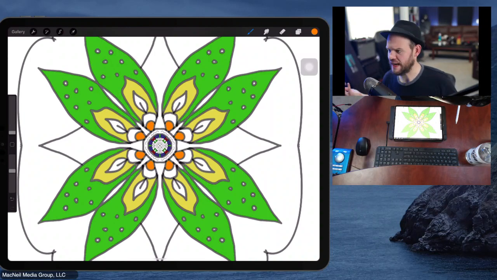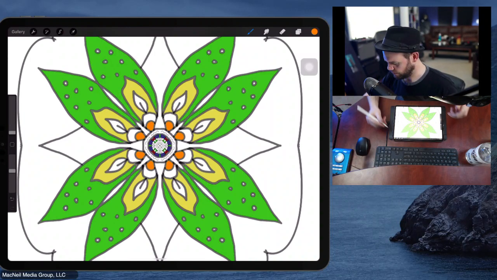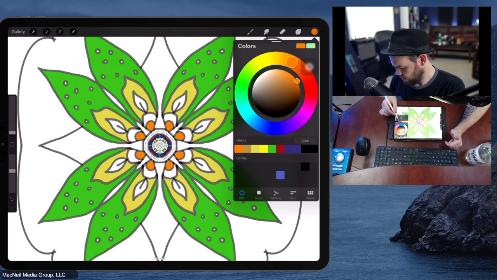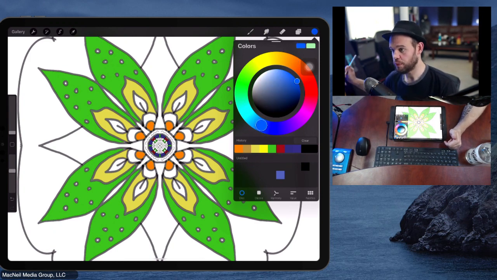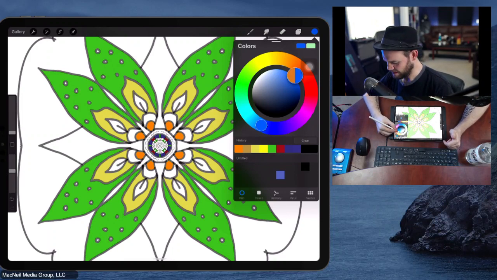What color should we make the diamond, do you think? The diamond's pretty cool. I like blue a lot, as you can tell from the blue light that's shining off the side of my face right now, because I have a blue light there because I think it looks cool, and this room is blue, and my background's blue, and pretty much everything I do has the blue hue, tint, shade, coloring, whatever. I like blue is what I'm trying to say.